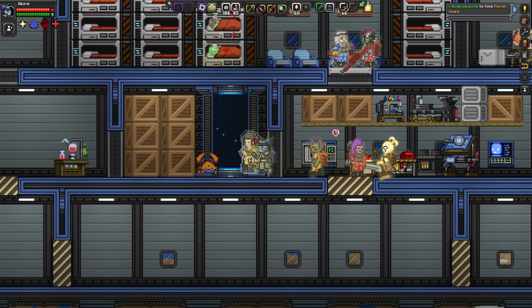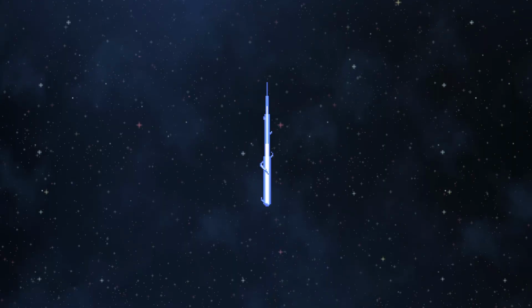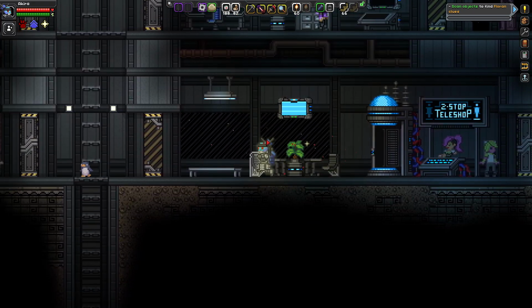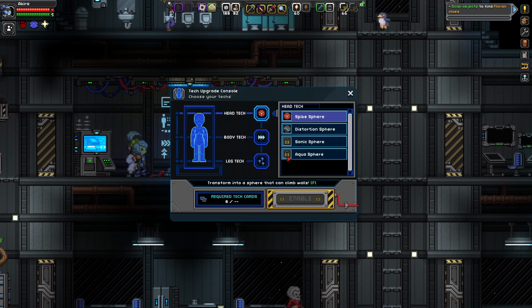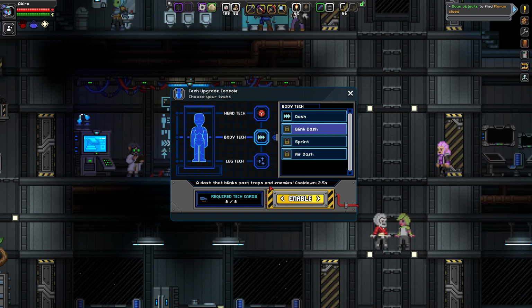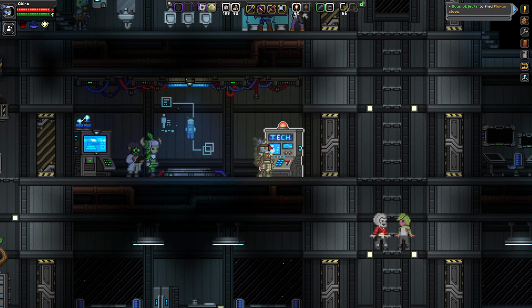And then finally, the tech cards. Let us go back down to the teleshop and get our last tech upgrade. So we're going to be upgrading our dash, I believe, because we've already upgraded our sphere tech, which is our head tech, and then our leg tech, which is our jumping. So body tech, from dash we either have blink dash, sprint, or air dash. I prefer blink dash a lot. It's a dash that blinks past traps and enemies, cooldown 2.5 seconds. And there you go. Now we have all the body tech that I want.